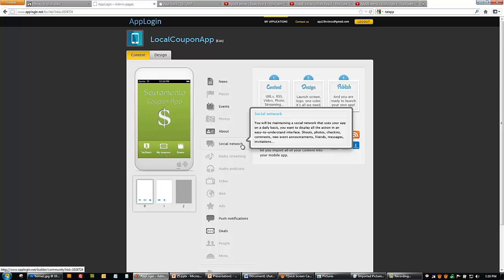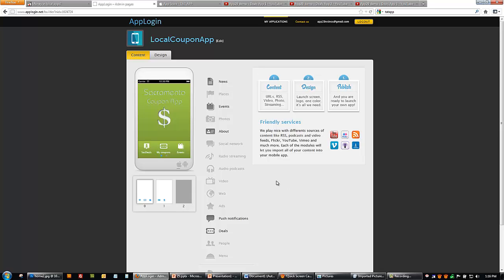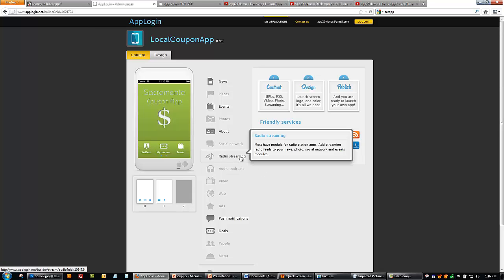Next is a social networking feature. This is a module that we built. This is actually our own module. This is awesome. You can have a tie-in to Facebook and Twitter, but more specifically, this is an actual social network built into the app, so people can share, hey, look, I found this really cool restaurant, or hey, man, I had a great time down at this event, or this place of business. Social network is huge, and people like to be able to share their experiences, so they can do that with the social networking module.